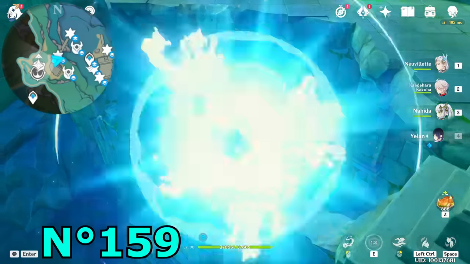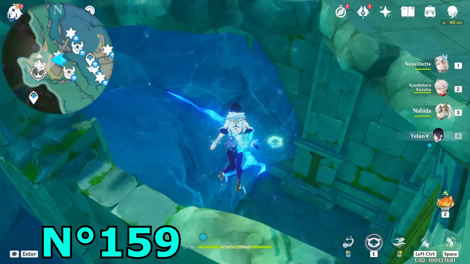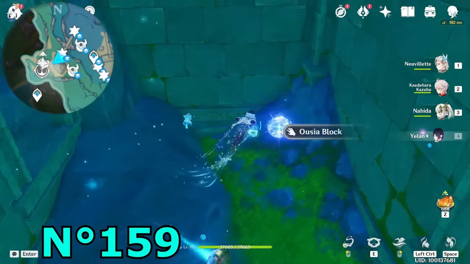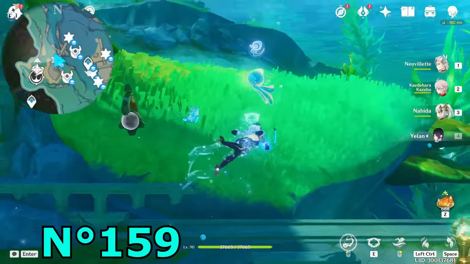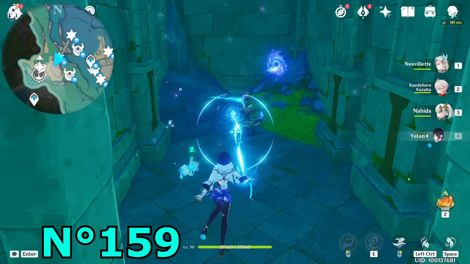throw a jellyfish, make it explode. Okay, you will see that you can get the Ozia block. Now get it, go outside. Hit that turret. Now get the power up from the squid and rotate this laser.